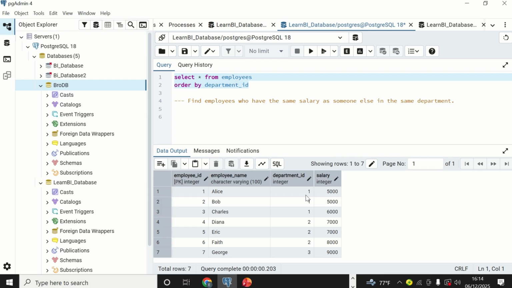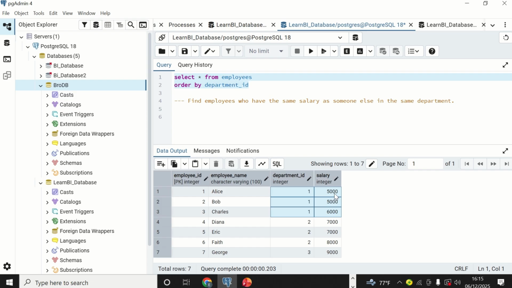So for example, this is the category for department ID 1, and out of this category we can further categorize the employees based on salary.